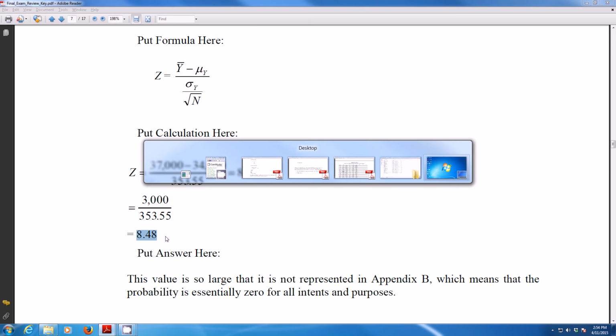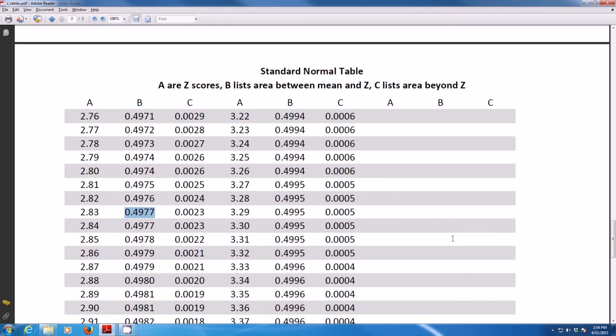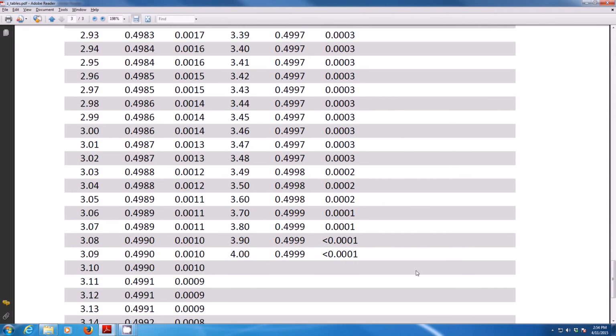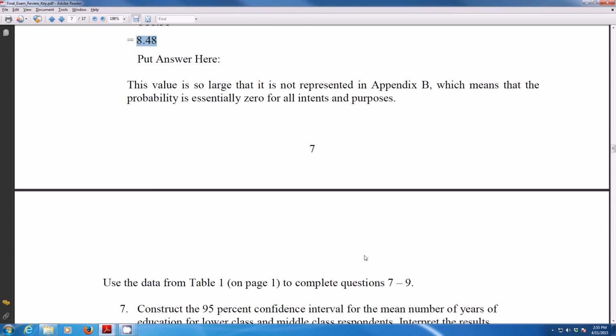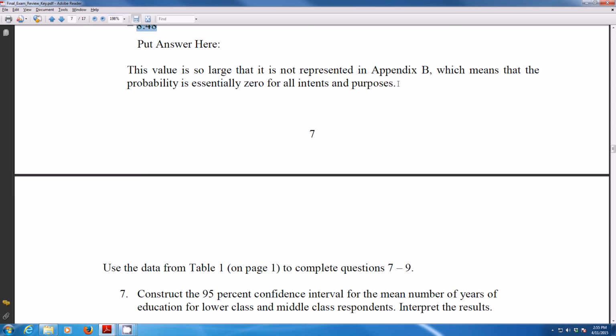So if we go to our table, we can see that the highest value listed is 4, meaning that if anything is above 4 standard deviations, it's so large it's not even listed on the table. So we can't get the exact value beyond the z-score for this particular value, but we know that it's going to be smaller than this value. And so this value is already smaller than 0.0001. We can use that as a pretty good approximation. And so the answer to this question basically is that the probability is less than 0.0001, or less than 1 in 10,000 samples gives us a result like this one.